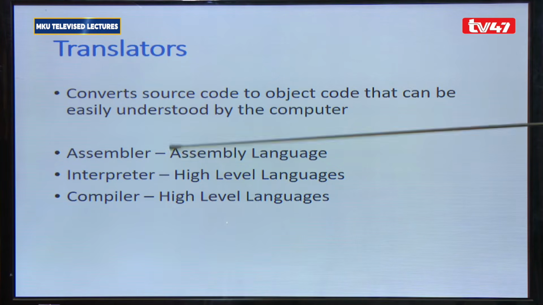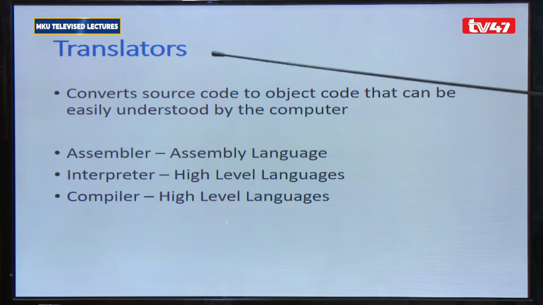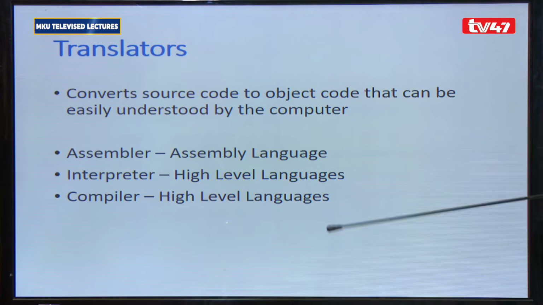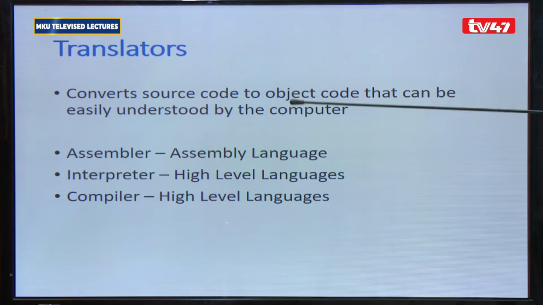These translators are able to identify errors, or are able to check if your source code fits into a particular syntax. Each language has a grammar, whether you are talking about English or French. There are ways of writing words or sentences within these particular languages.